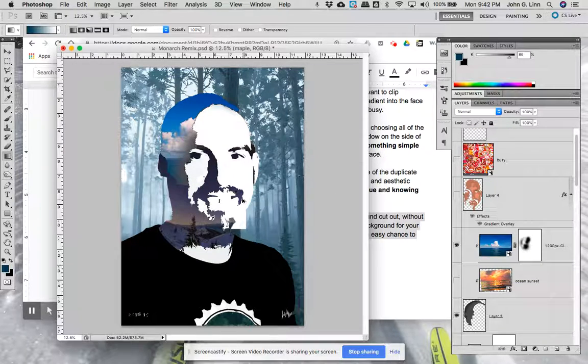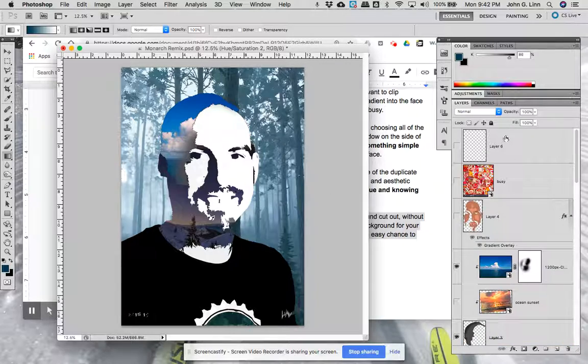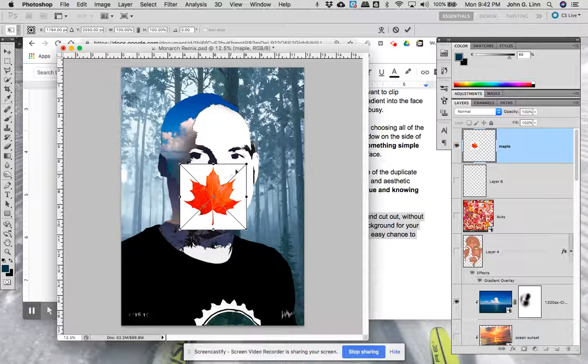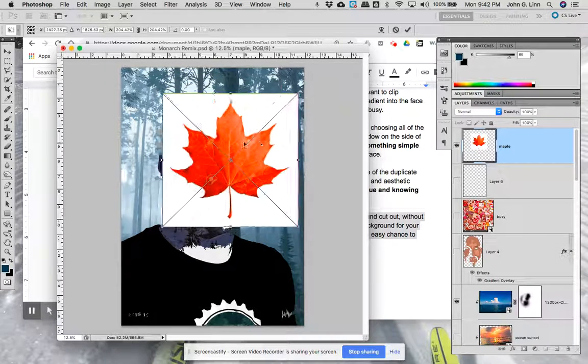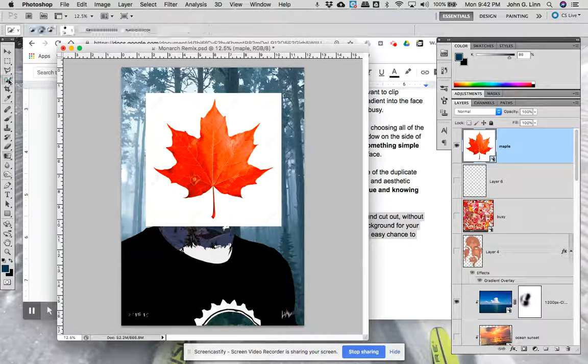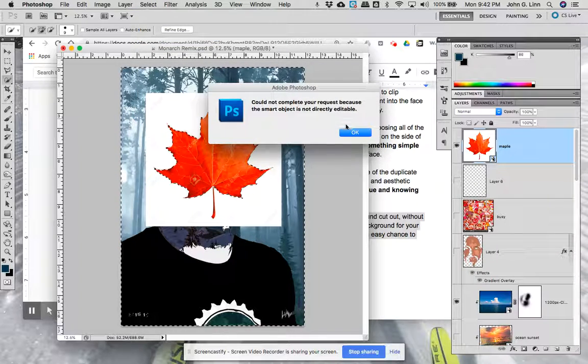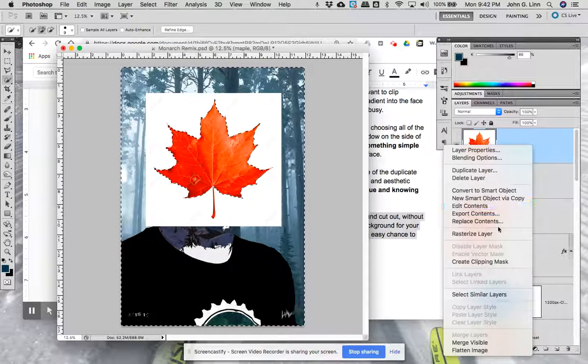I'm just going to back up one step and put it in front of everything else so you can see it more easily. And this time I'm not going to use the clipping mask technique. I am going to cut out the background by choosing the leaf here, doing my select inverse and delete the background. That has to be rasterized first.